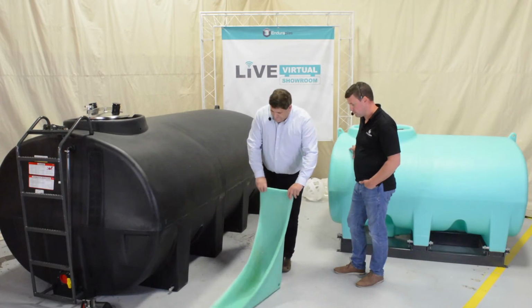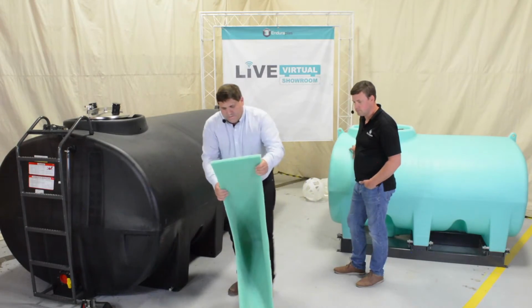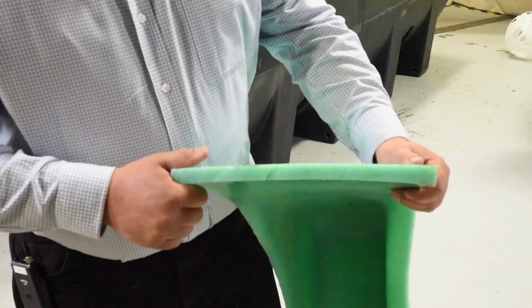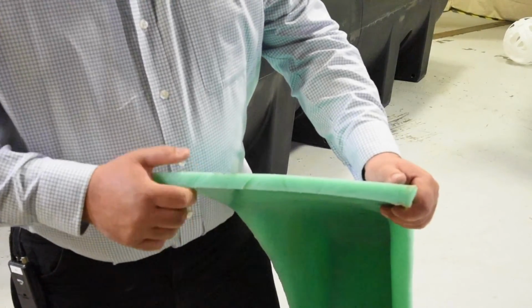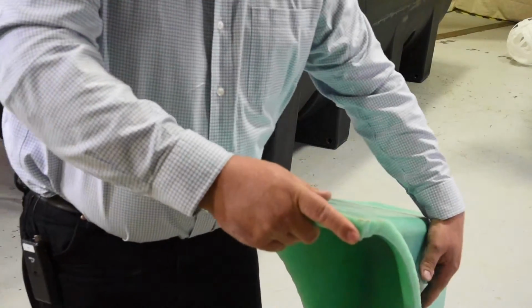This is one of these legs. As you can see, just like that, just like you slid it out. First thing I want to do is bring this up close to the camera and show you. This is only a 1,600 gallon, so this is only a mid-sized tank. Imagine how thick they are when you get to the 4,500s. They're over an inch thick at the bottom. This is a 1,600 gallon, and that's almost 3/4 of an inch thick, and this is halfway up the sidewall of the tank. They get thicker as you go down.